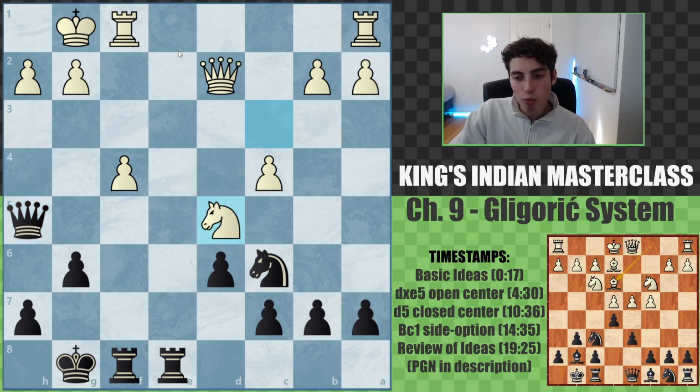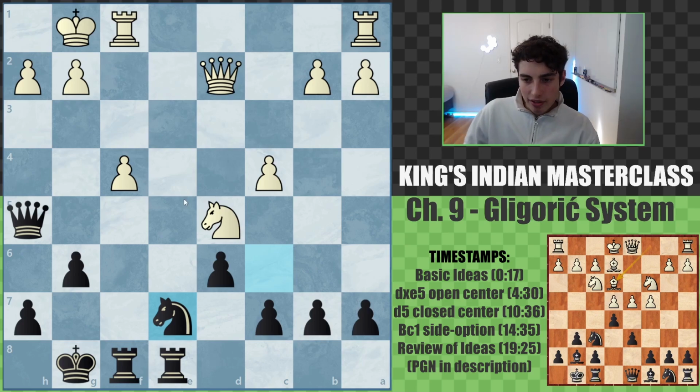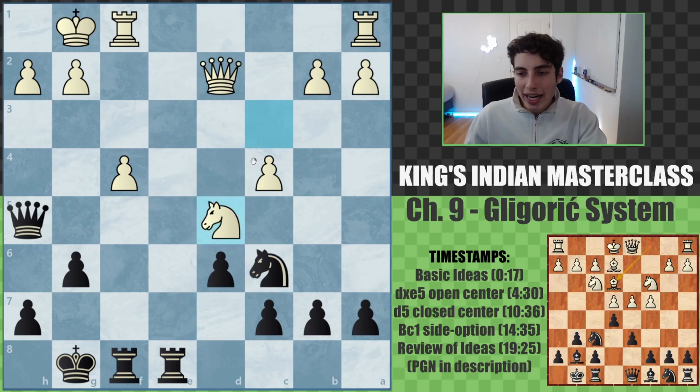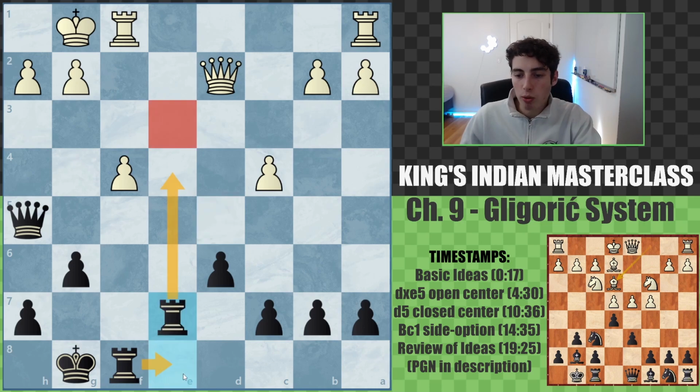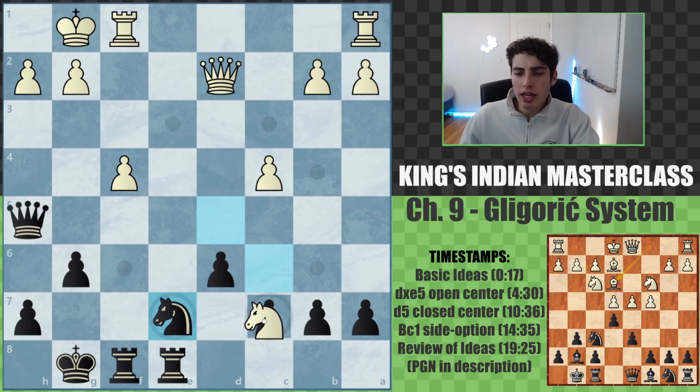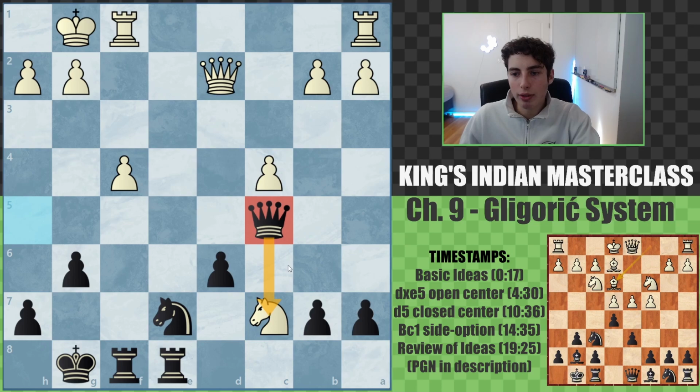We're going to follow again Rajabov. So knight to e7 here. The only benefit that white has is this powerful knight, so we're going to neutralize that by playing knight e7. If they take, we're very happy with this because rook takes and we have now complete control. If anything, now we're a little better. The other option is, of course, to take on c7, but this moves tactically to queen to c5 check, and we're going to pick off the knight.